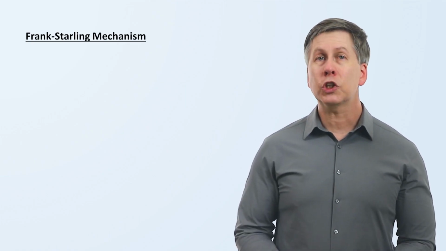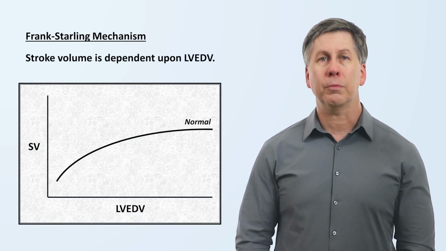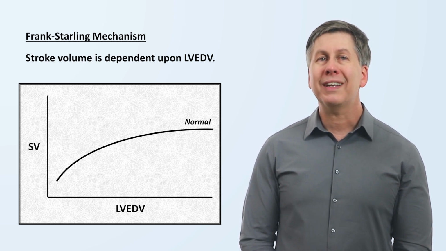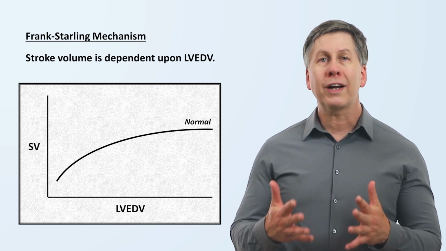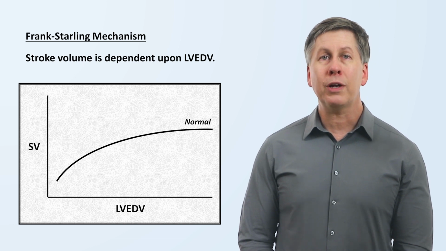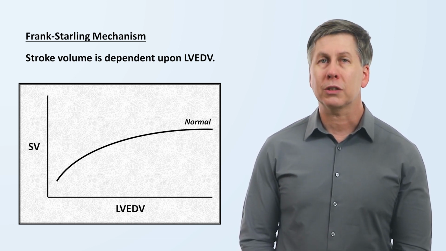The Frank-Starling mechanism, also known as the Frank-Starling relationship, Frank-Starling law, and when illustrated as a graph, as the Frank-Starling curve, is the observation that the stroke volume is dependent on left ventricular end diastolic volume. At low and normal volumes, stroke volume increases with increasing LV-EDV. This is a critically important autoregulatory mechanism that accounts for things like the moment-to-moment changes in preload secondary to the respiratory cycle, or to abrupt changes in position.